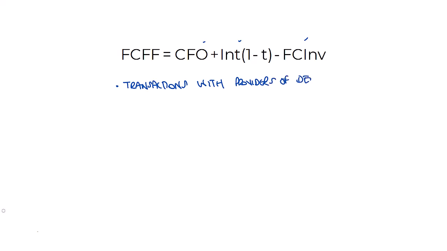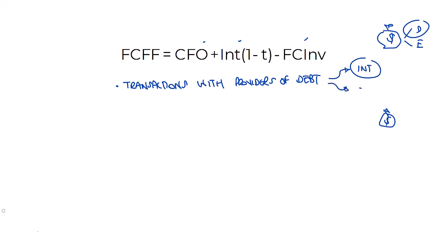Because free cash flow to equity says, okay, you had your big bag of cash here that was available to providers of debt and equity. I want to see what that bag of cash looks like after your transactions with providers of debt, so get rid of them. Well, it's a two-way street. On the one hand, your providers of debt demand interest, you pay them interest. But secondly, and who knows which way it went during the year, either they give you cash or you have to repay them. So either you've got proceeds or you've got repayments of debt. So all you have to do is adjust for those two. Now your providers of debt have gone and you're left with a bag of cash for providers of equity.